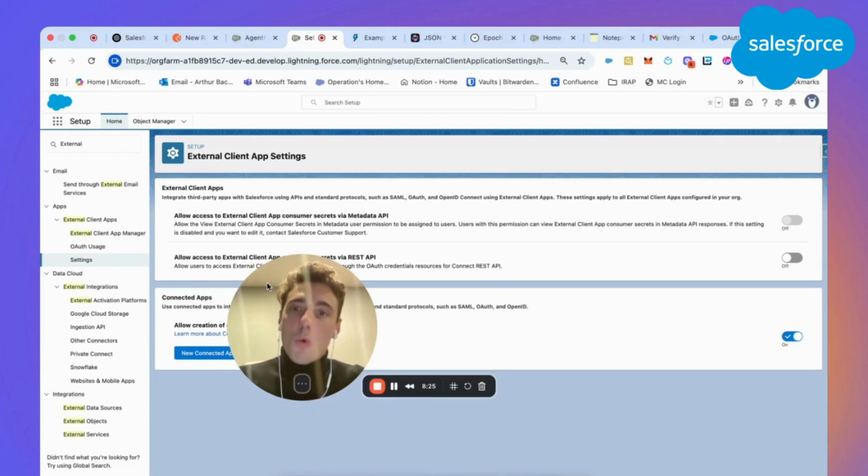Then we will create a second video that will cover what you need to create within the connected app using the JWT token that will allow you to access Agentforce with Postman and with API. This will be in a separate video, but basically that's pretty much it. That's how you can interact with an Agentforce agent by using API.